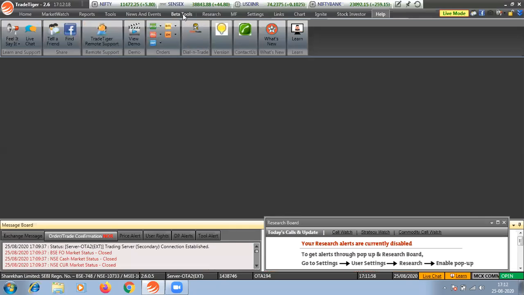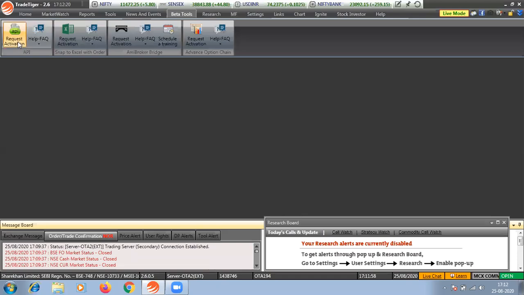See, beta tools. If you go to beta tools, you have this option here: request activation for API, then snap to Excel with order. Then AMI broker bridge is there, request activation, help FAQ, schedule a training. Request activation for advanced option chain is also there.